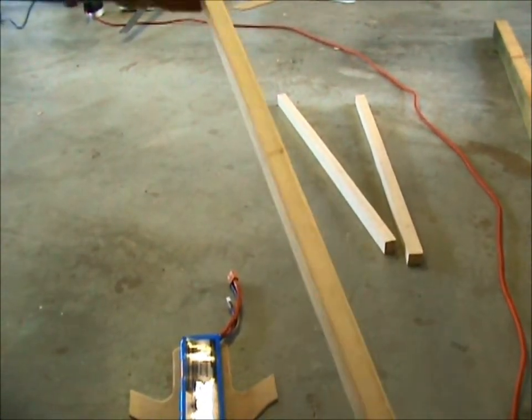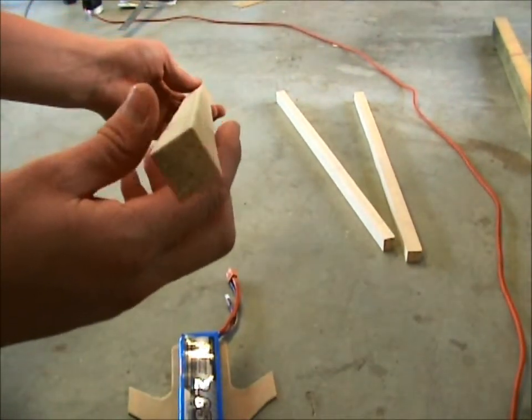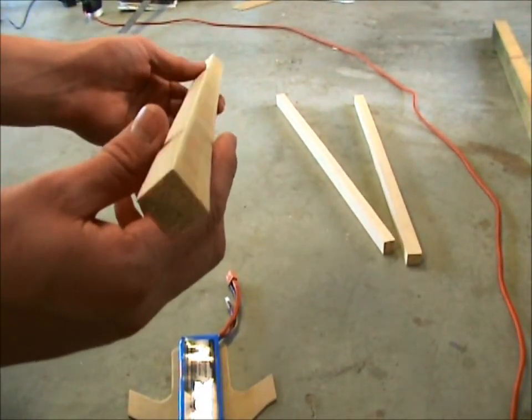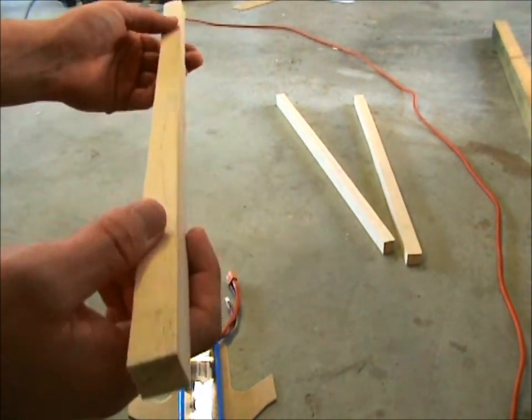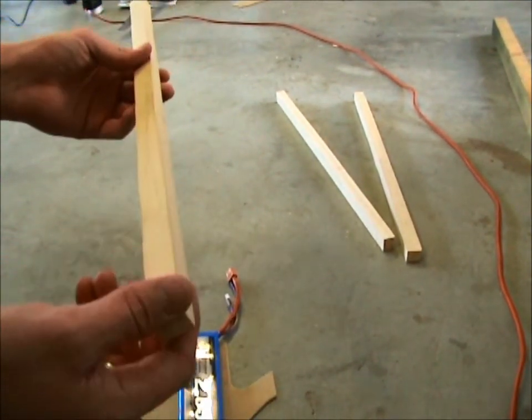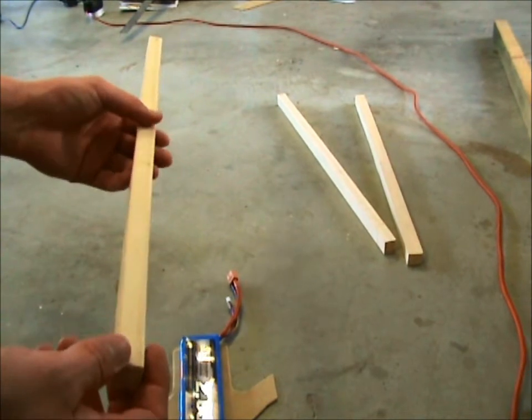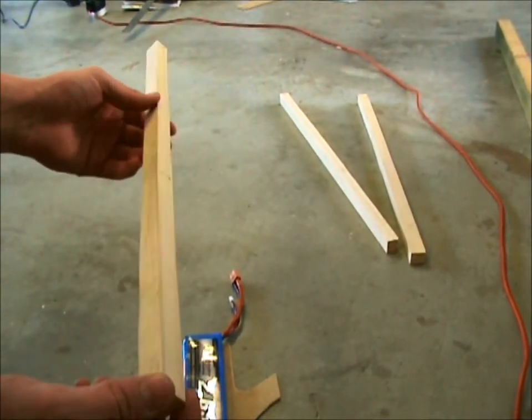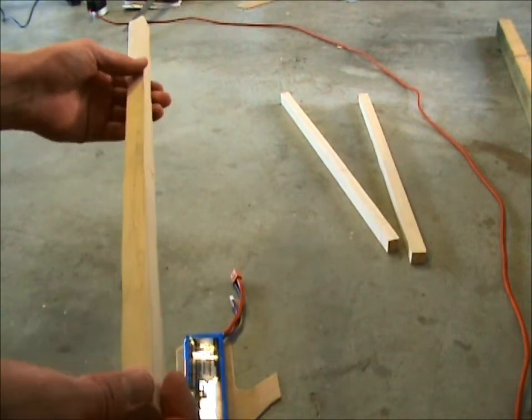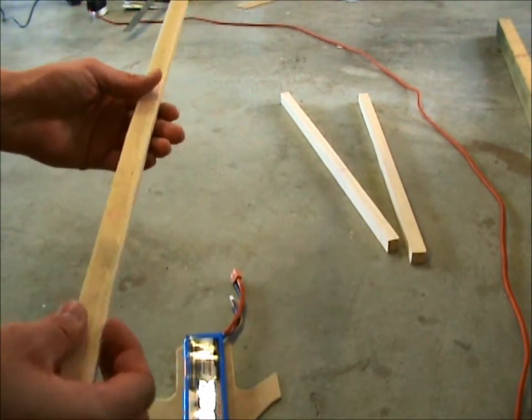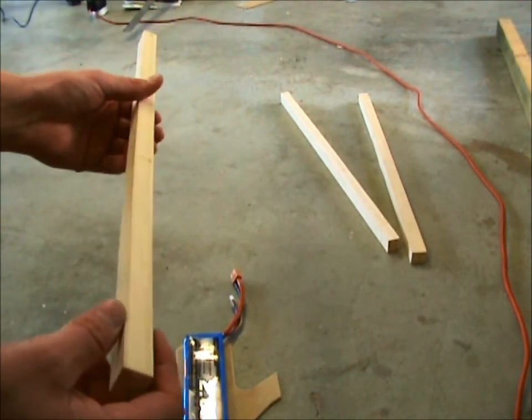And to go with it I've got the three legs for the tricopter which are made out of, I'm pretty sure it's pine, it's just wood I had lying around in the garage. I just cut it into three strips with a jigsaw and I sanded down the edges and filed them just so they're a bit smoother because they're really sharp.